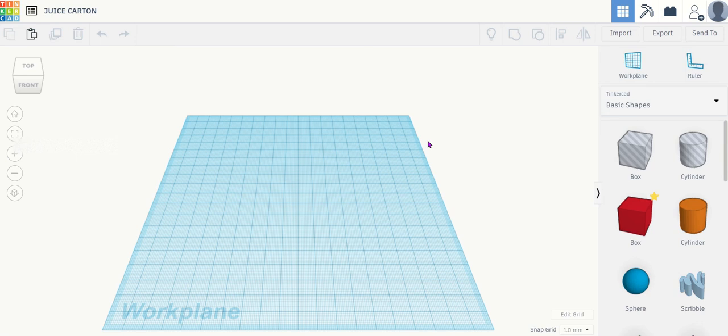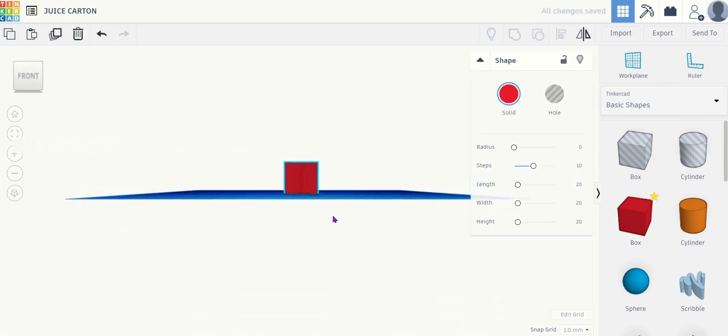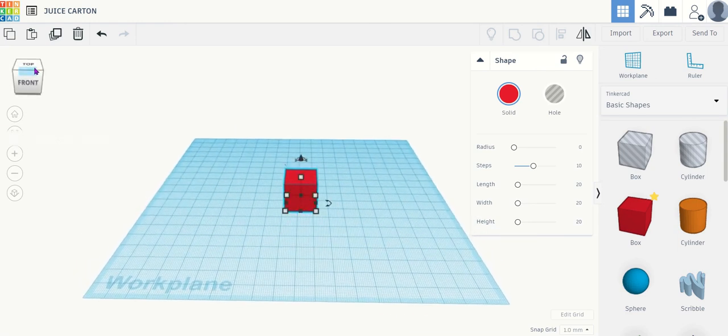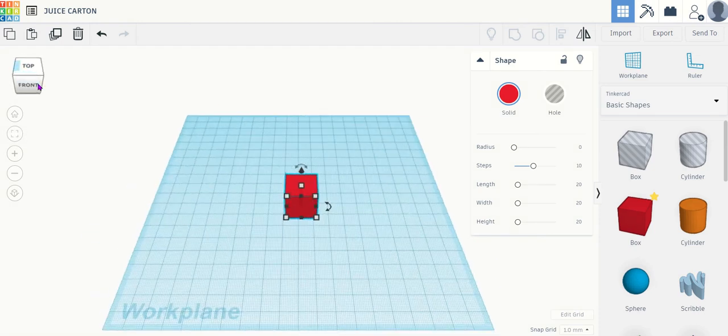All right, I have a juice carton here in front of me. I'm going to start creating it using these basic shapes here on the right hand side. So as I'm creating that, I've been measuring here off my juice carton. All right, so for the main body, if you like, of the juice carton, I'm going to use this box shape here. So I'm just going to drag that in and leave it there on the work plane. So as you can see, if you hold your right button on the mouse down, you can move that plane as you please. Or again, you can select here on the cube on the top left hand side to give you your different views and so on.